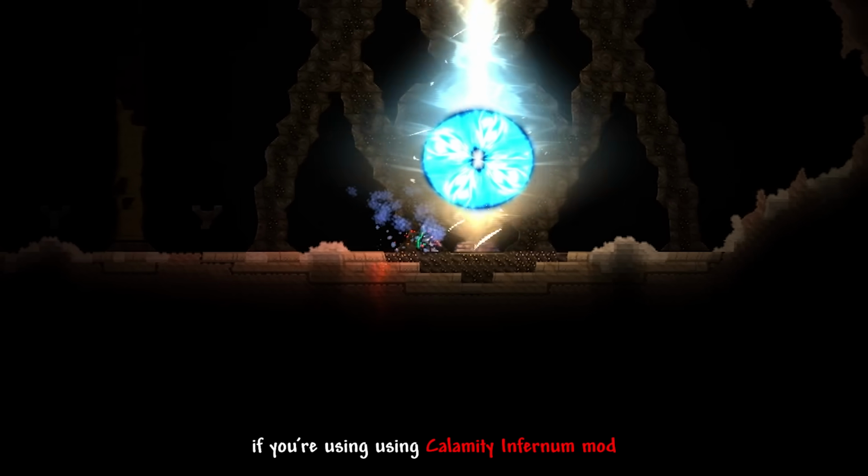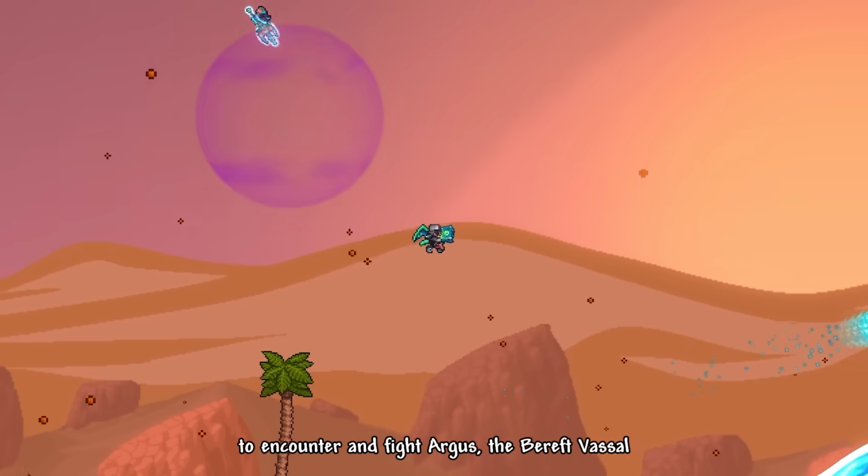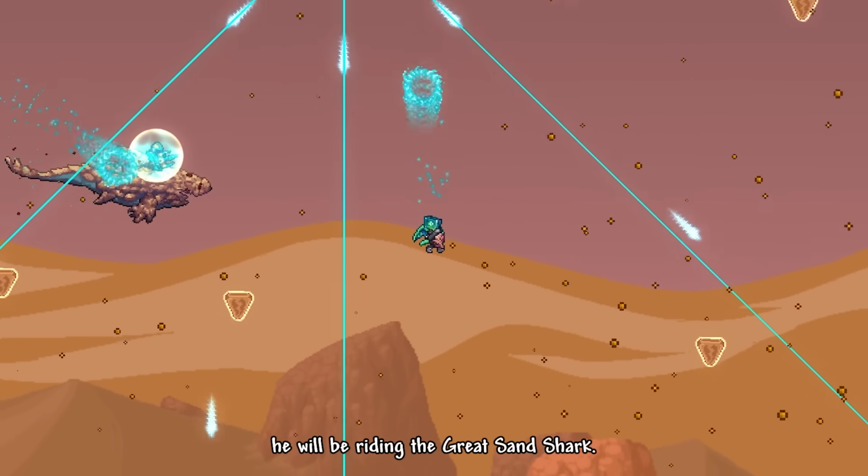Trust me, if you're using Calamity Infernum mod, you can enter the portal in the underground desert temple to encounter and fight Argus, the Bereft Fossil. He will be riding the Great Sand Shark.